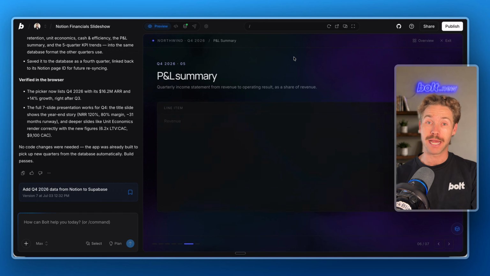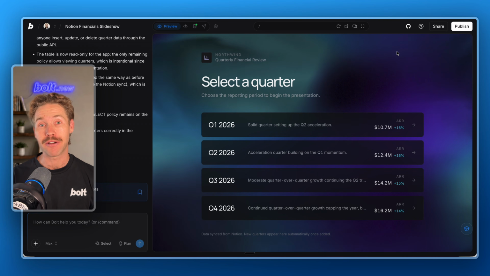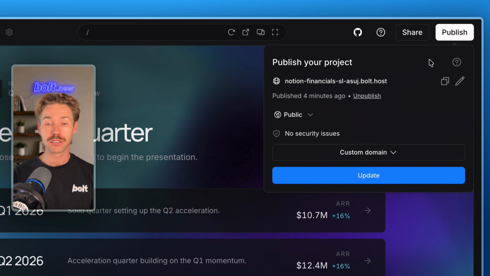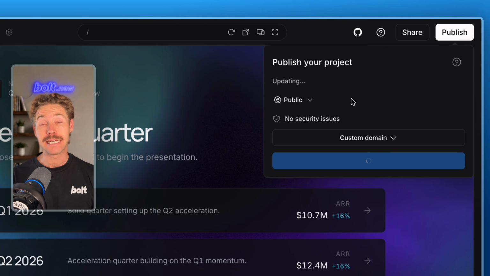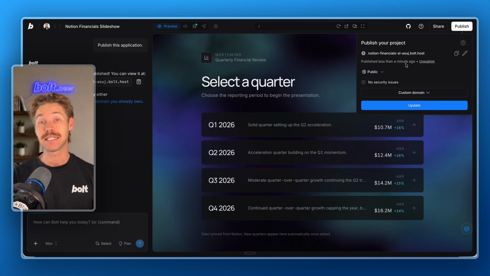This process is easier and much faster than if you were to manually replace these figures in your PowerPoint creation software. Another major benefit of creating presentations inside of Bolt is your ability to publish and share it as a URL. Simply clicking publish means that you're now able to provide a live URL to any of your viewers. If you need to make changes to the presentation, it means that when they revisit that URL, they will instantly see the updated changes, instead of you having to email out another version of the file.